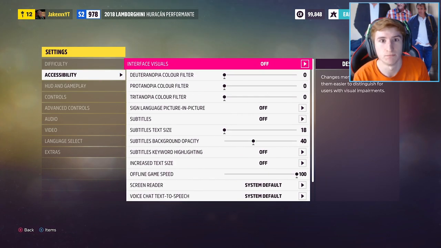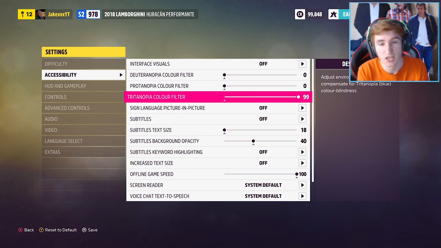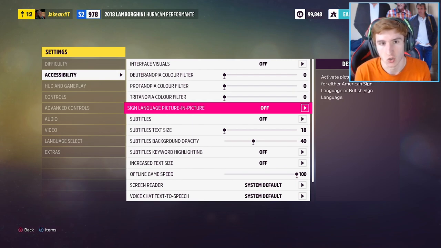In these settings, there's a bunch of new options. For example, the colorblind scale now isn't on or off. It's sort of got a 0 to 100. So if you're only partially colorblind for one of the options, you can tweak it up or down depending on your liking. There's quite a few different new settings. I'll let you look on screen at them.